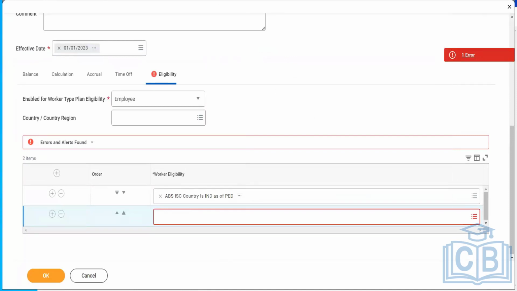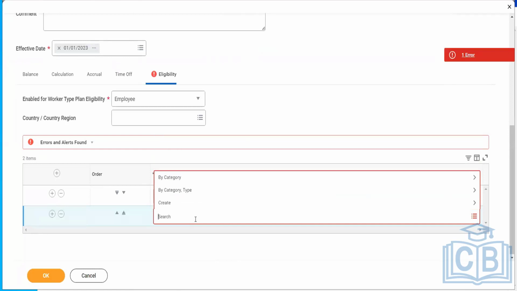So we have created that condition, and it should be added here, right?